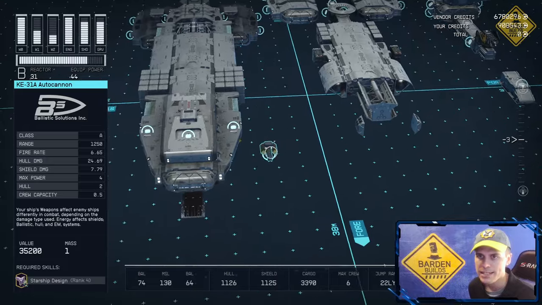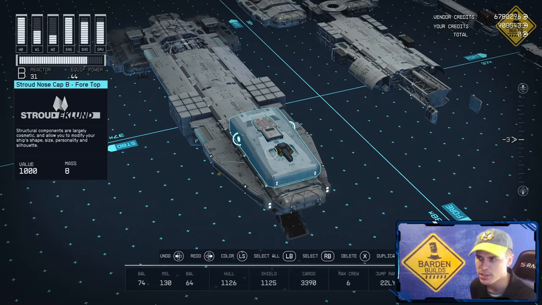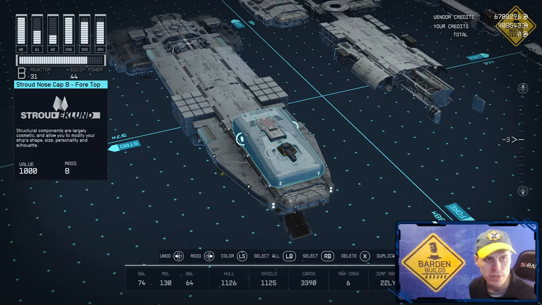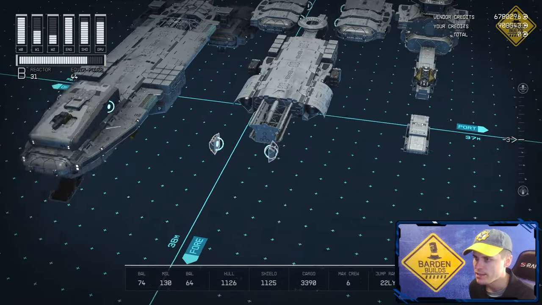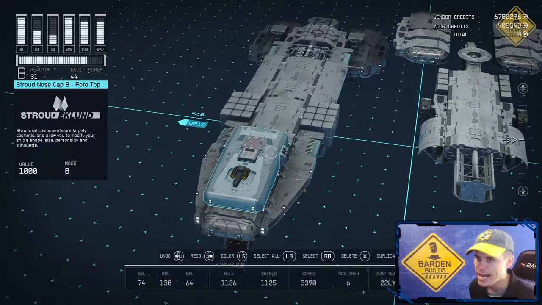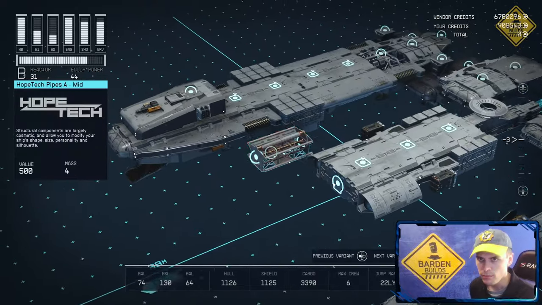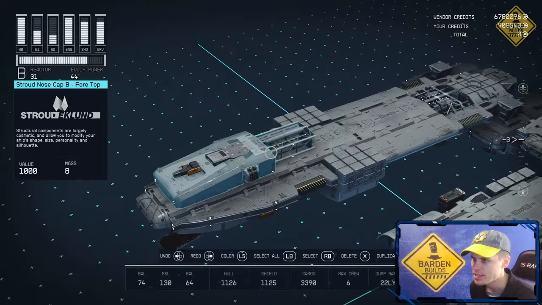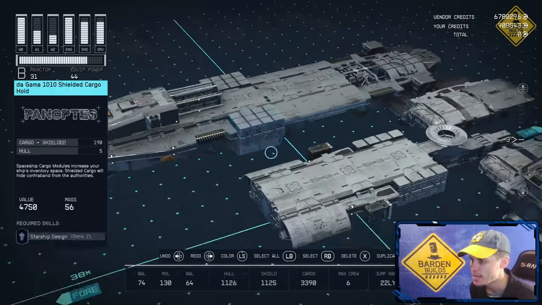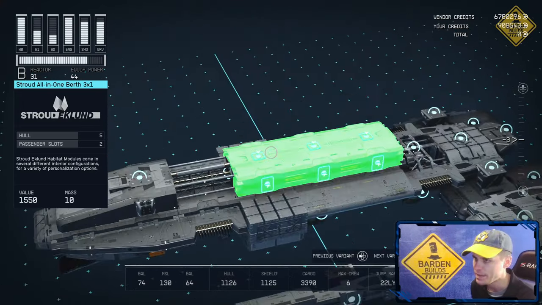And then I'm going to take this KE-31A autocannon, and I'm just going to place it right back where I had it. It's going to be right at the front of the Stroud nose cap B piece. I then got the Nova thruster arrays. Those are just going to get snapped along the sides of this nose cap piece. And then I'm going to take the Hope Tech Pipes A piece. That's going to get snapped right behind this nose cap piece. Followed up with a Stroud Eklund 3x1 piece right behind that.